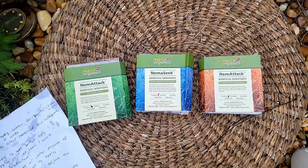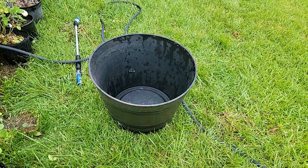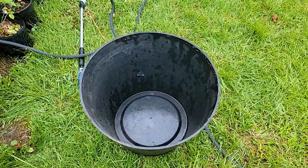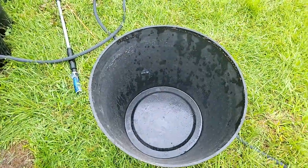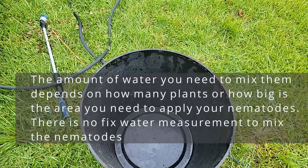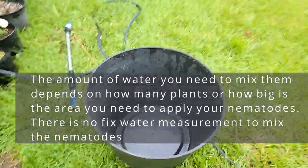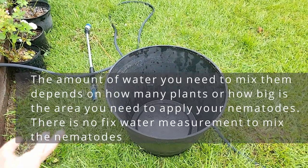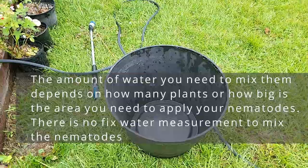Okay, let's get started. You need a big bucket. The amount of water you need for this depends on how big the garden is that you want to apply it to. If you only have a few plants that you need to apply to, you can just use a watering can because you only have a few plants.